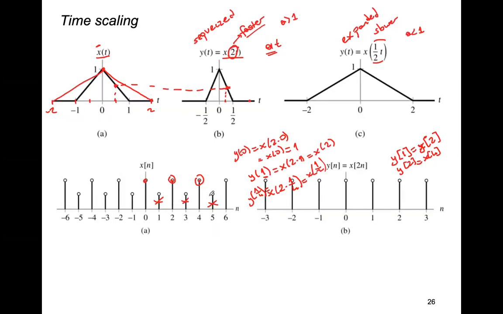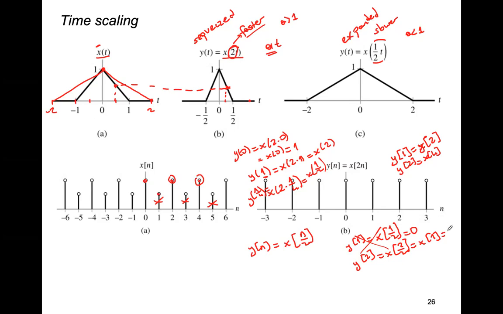So if we were to do the same thing with y of n is equal to x of n over 2, what would be the result? Y of 1 is equal to x of 1 over 2. Do I have this, x of 1 over 2? No. So there is no y of 1. Okay, we immediately say y of 1 is equal to 0. How about y of 2? It's equal to x of 2 over 2, which is x of 1, and x of 1 is equal to this value, right? This value.